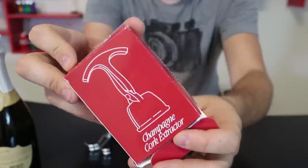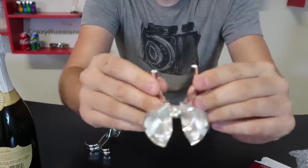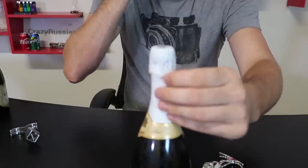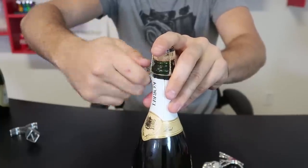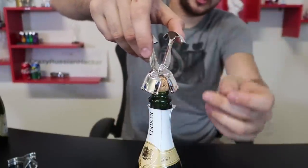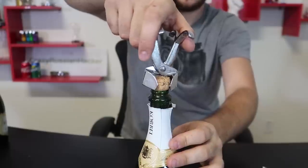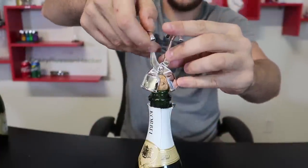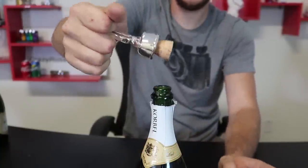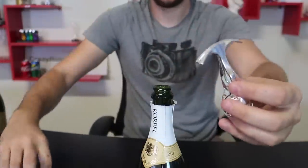That might be the best cork stopper. Next we got here a champagne cork starter — looks like a little pliers right here. And I got here a little vintage one as well — pretty much does the same thing, different design. We'll just put one to the test so we don't use up too many bottles. Same thing — just untwist it, pull it out. It goes on right like that, almost goes under the cork. I want to use the vintage one — it's a little bigger actually. Then you just twist it and pull it out. Very nice. I spilled a little bit, a couple of drops, but it works really good. That way it does not fly away if you hold it really tight. Definitely thumbs up for me for these champagne bottle openers.